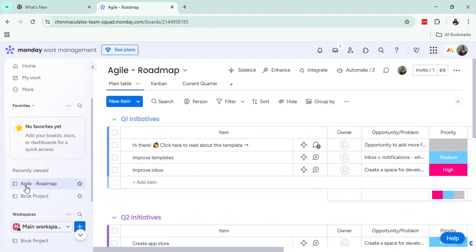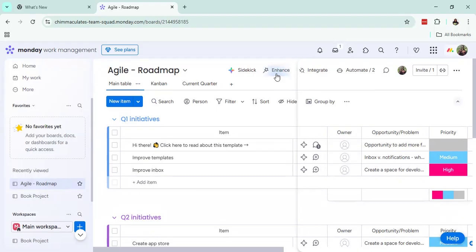And this is quite interesting because the agile project management workspace or template is often attributed to Jira and Trello, but now on Monday.com you can also use the agile roadmap to manage your software development projects as well. So you can enhance, let's see what enhance does here.